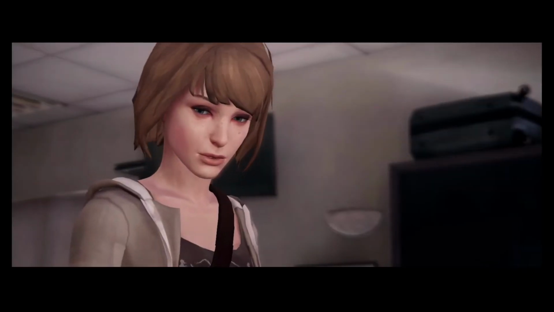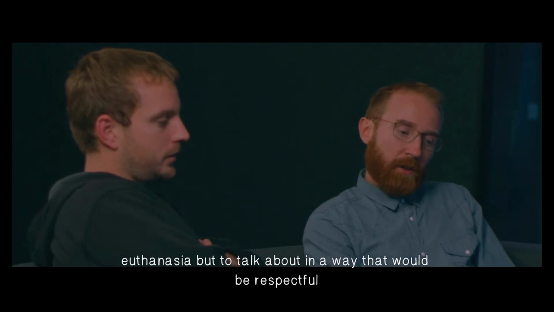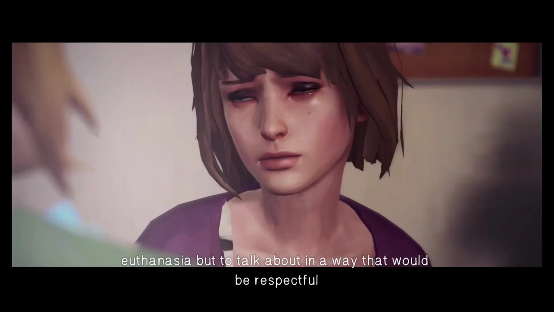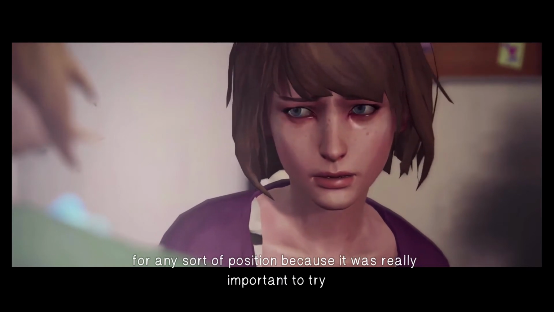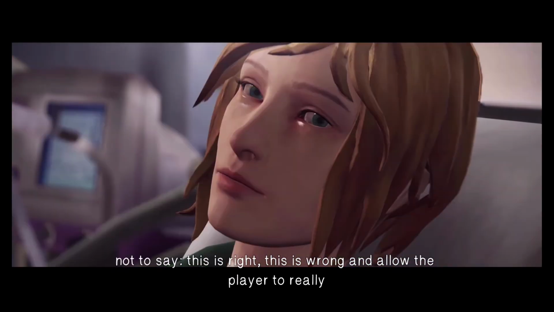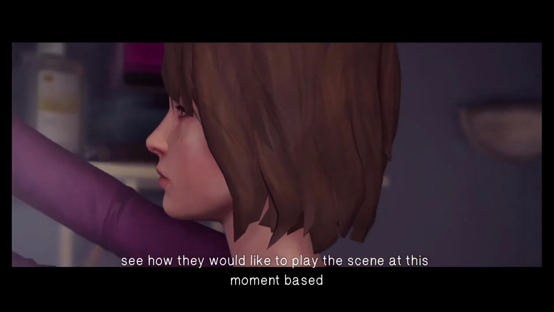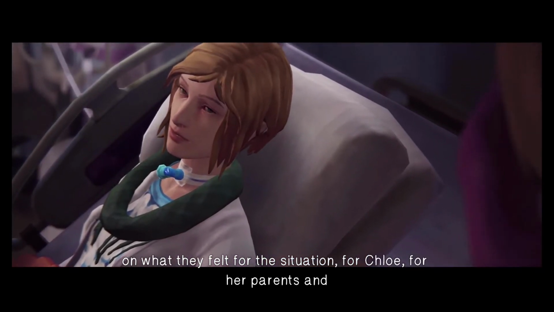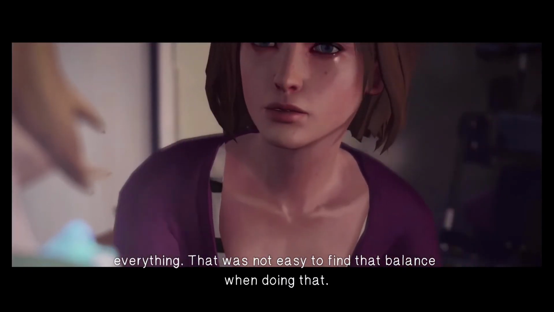We wanted to talk about the theme of euthanasia, and I was surprised how many students from Blackwell wrote this to me. But we wanted to find a way to talk about it that would be respectful for any sort of position. Because it was really important not to say this is right, this is wrong, and to let the player really see how he wants to play this scene at this moment, based on what he felt for the situation, for Chloe, for her parents and everything. And that was not easy, to find this balance when doing that.